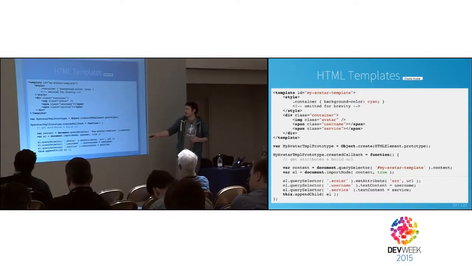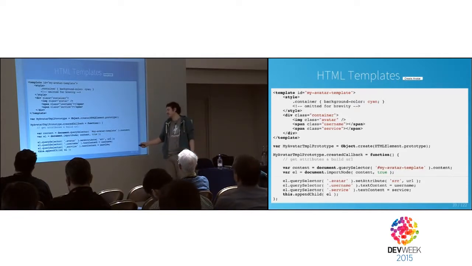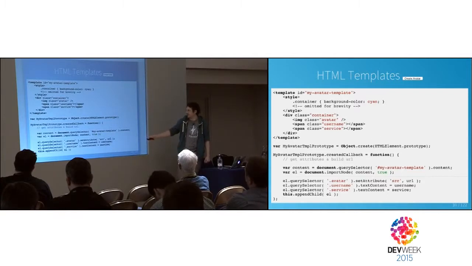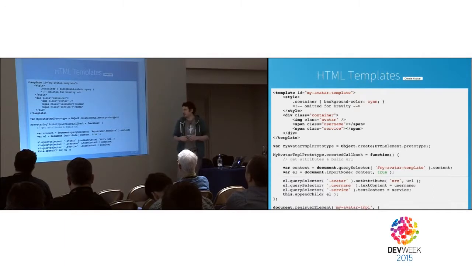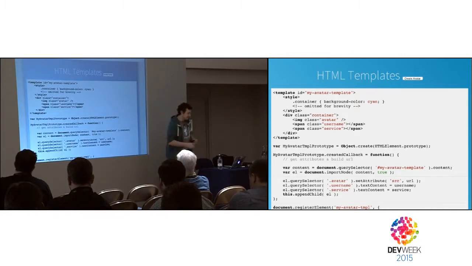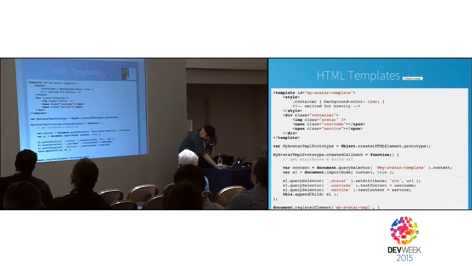Now, because I've got that element, I can query select to get the avatar, get the username, get the service, and set values on them. So in this case, I've built my URL up here that I've hidden away. I'm setting some text this time to add a little bit more content to this custom element. And then I'm appending it to the custom element that I've created. And then I've registered it. I've obviously run out of slide space, which is why the example is up here. Oh, there we go. Okay, so I've created that. Oh, that's really nice. There's a nice cyan there with white contents on it. You get the idea that something's there.